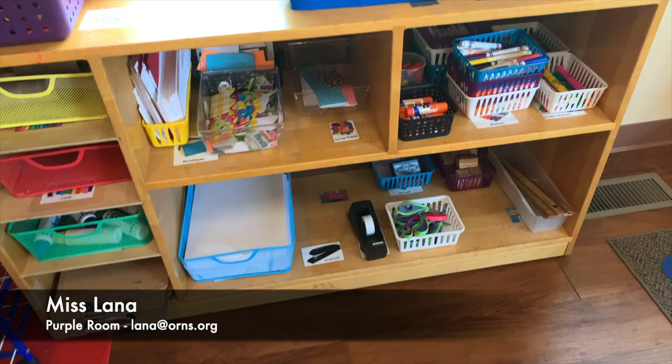After you've done that, you can come to our block area. We have two shelves — one is full of different kinds of blocks. We have magnet tiles and duplos, and right now we have school buses and little people. We also have cars and trains and animals to play with.